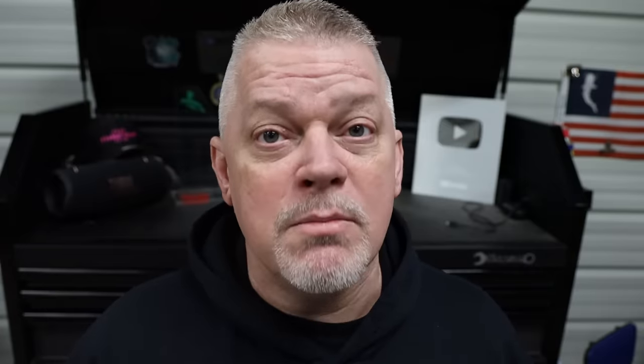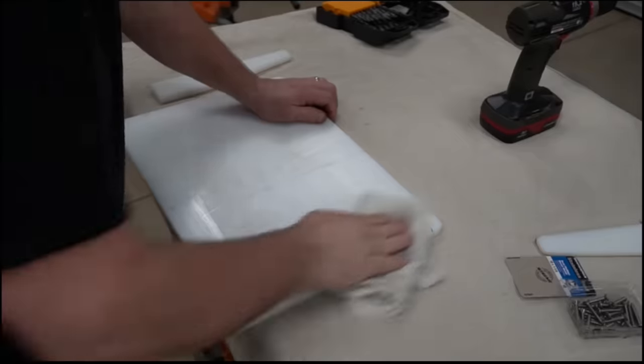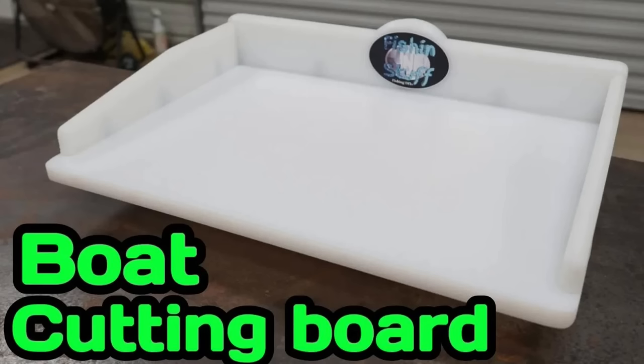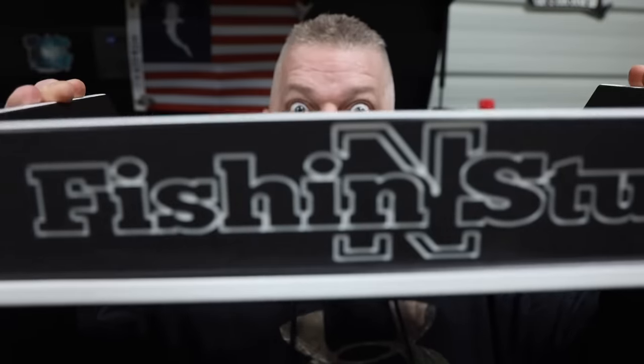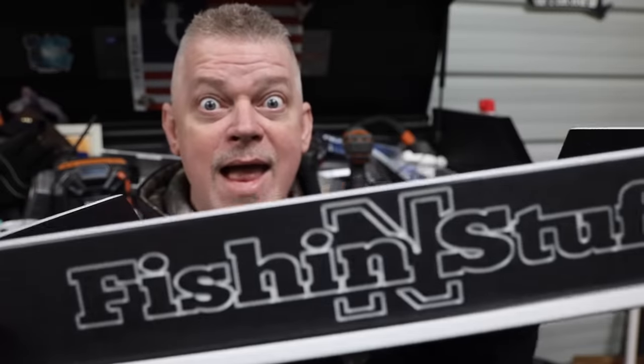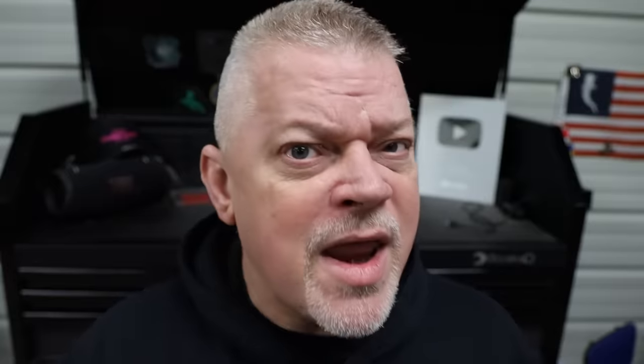Boat DIY number four. So like four or five years ago, I made a cutting board and it turned out pretty cool — it wasn't bad for what I had into it. But then I got a catfish cutting board, which is an awesome cutting board. The next year they even stepped it up more and made it more awesome. And if you've got a cutting board, then you've got to have a cutting board mount, so I made one of those.